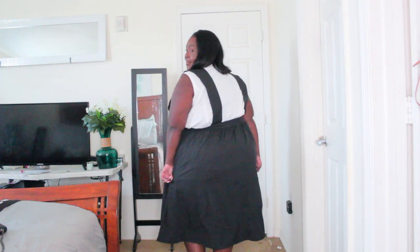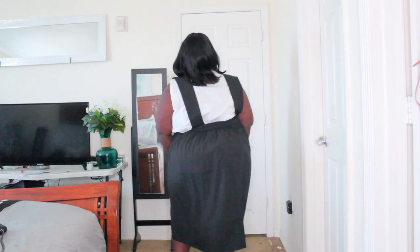This piece I got from Aesop, I believe. What inspired me to get this dress was Miss Jamima on YouTube. I absolutely love the way this skirt feels — it gave me something different in my closet that I was more or less missing. One of those items you won't see people wearing every day. So I decided to hurry up and grab it before it sold out. It's a cute little piece — it kind of reminds you of overalls, but just the skirt version in black.